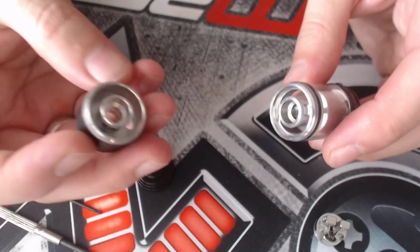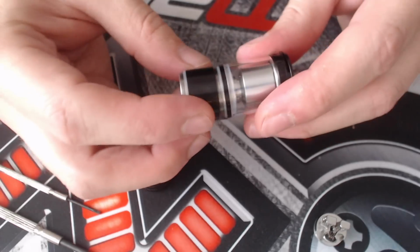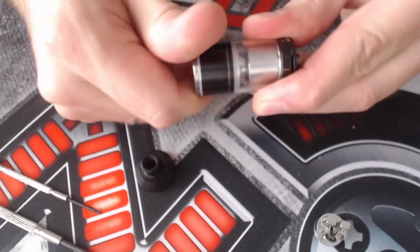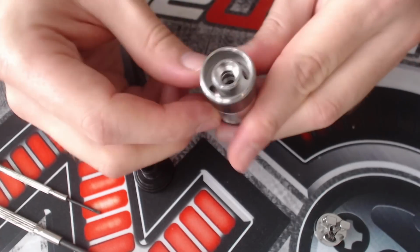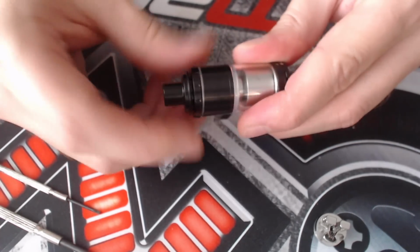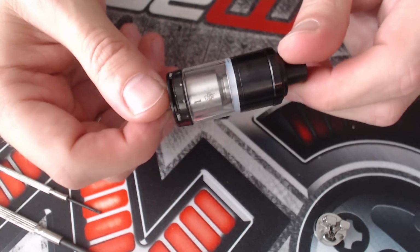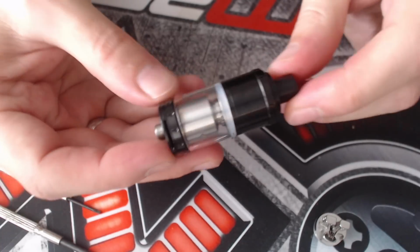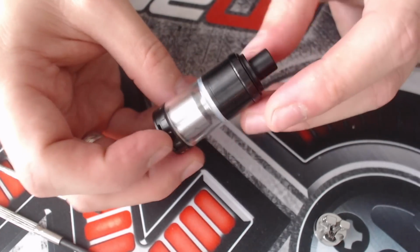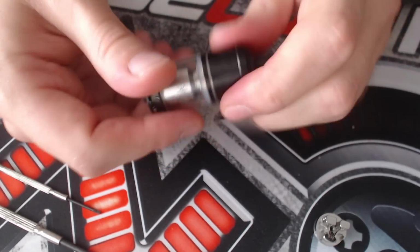And now to get back to the extension cap, all we gotta do is basically screw this part onto here, and we got ourselves an extended Goblin Mini V3 with a total juice capacity of 4 mils. I wouldn't consider it anymore as a small tank, but it is what it is. So if you don't mind the looks and you need an extra 2 mils of juice, I think this is definitely a way to go. So, but for today's purposes, we will replace that one.